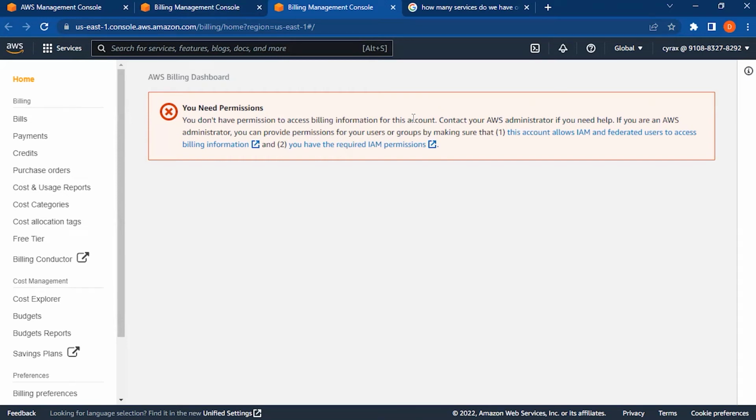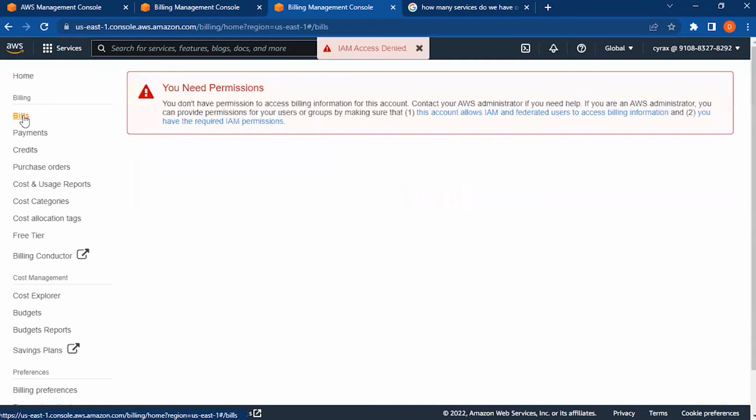It's saying to contact your AWS administrator if you need some help. If you are an AWS administrator, you can provide permissions for your users or groups. The reason this is happening is because this particular user doesn't have the IAM privilege or permission to check the billing dashboard.